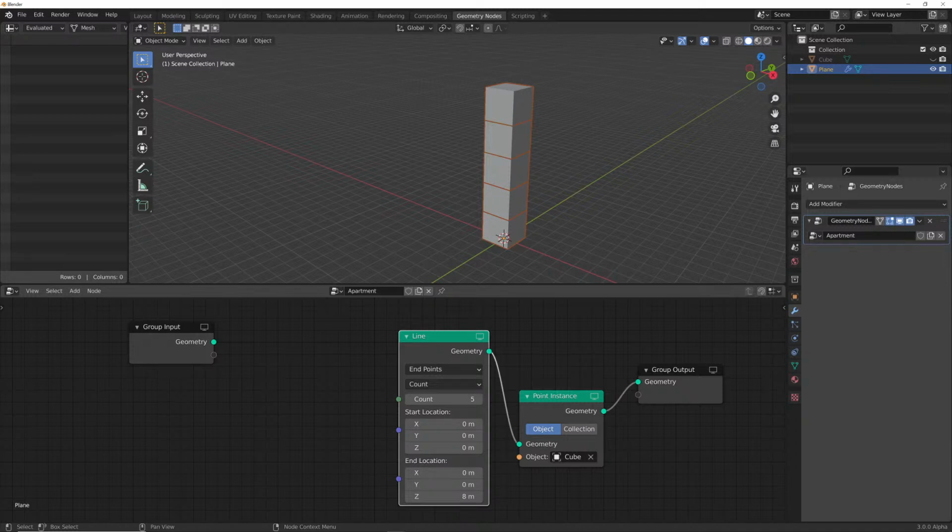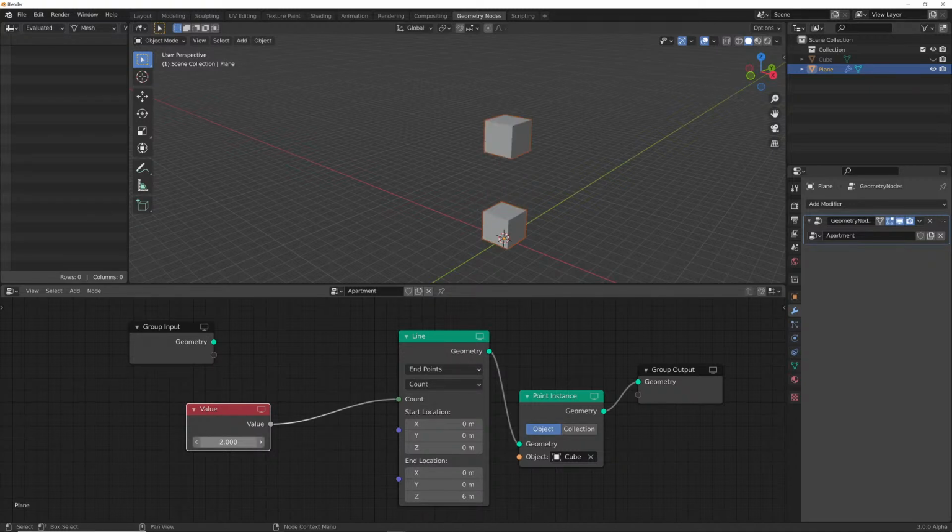All right, so we've got this line, we've got this cube, and now we want to tell the count and the end location to go up by the same increments. So whenever we have a count of 4, we have a meter end location of 6. So if we created, let's do an input value node, all right? Okay, so if this value was 4 and we connect that to the count, this means that for every integer we put in our value, right?